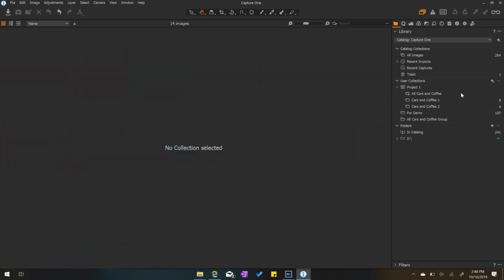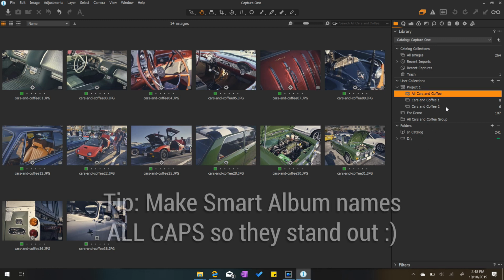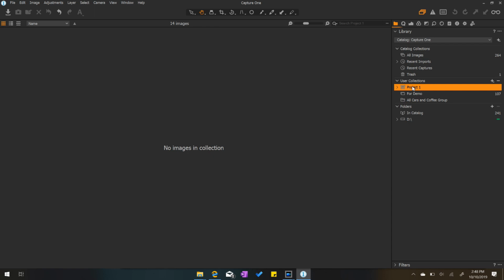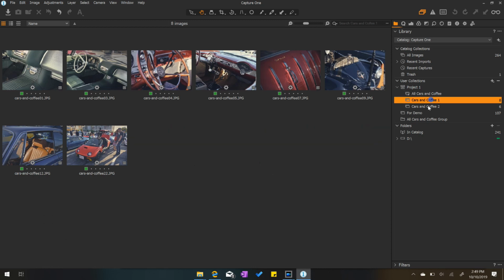So then if I put that up at the top, next time I'm searching through my collections, instead of just clicking on the project name, I can click on the smart album that's immediately underneath it, and it'll show me the results of the albums that are all inside that project. Now it is a little bit more clunky, because if you've got a bunch of these projects, and they're all collapsed, then you have to go in and click on them and open them up to get to that initial smart album that's inside each one. But it's better at least than having to click on every single album within a project. If there's a lengthy number of them, that gets to be kind of tiresome.